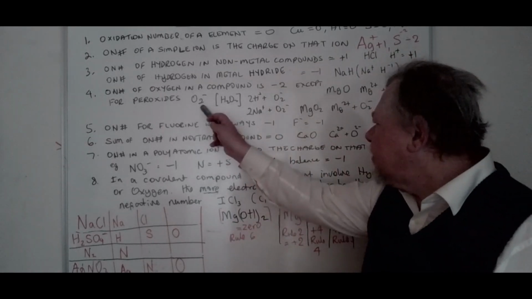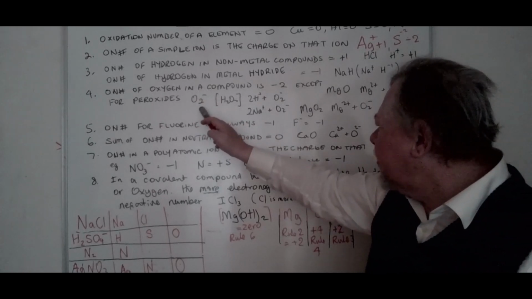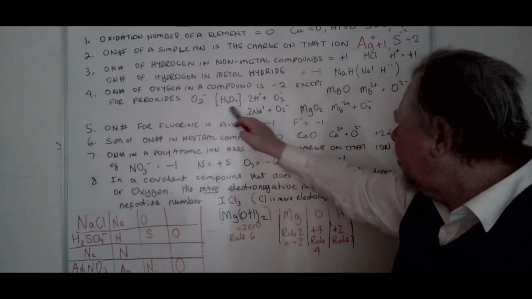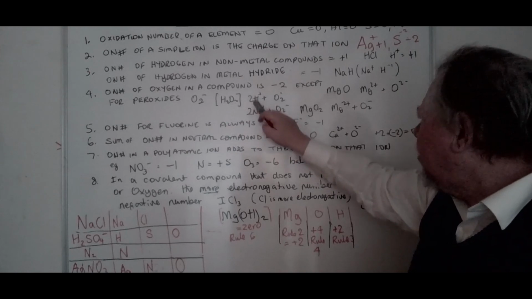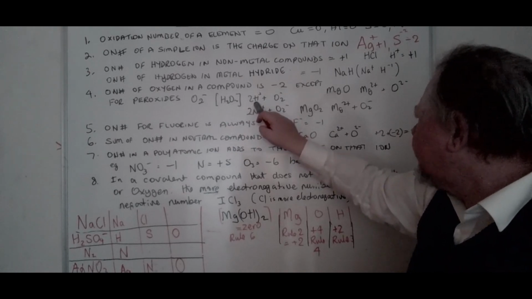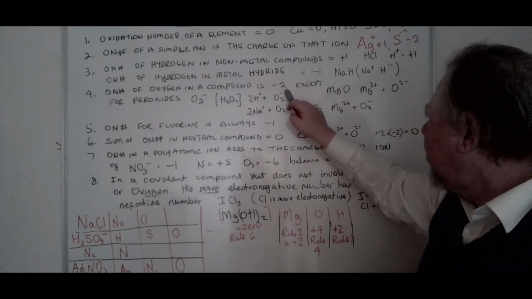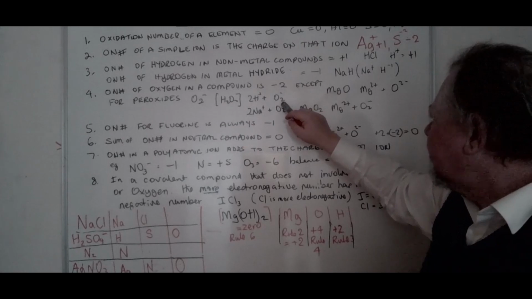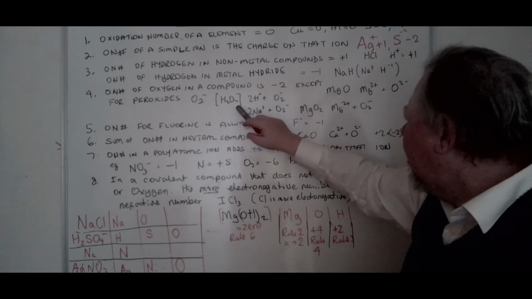Okay. As I said before, O2 negative, so that means that this is the ion, for instance in hydrogen peroxide over here, the H is 2 lots of H plus ions, and one O2 minus ion. Okay, therefore we've got H2O2. Okay.